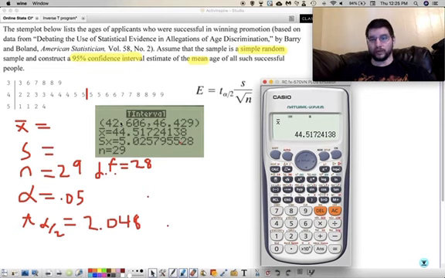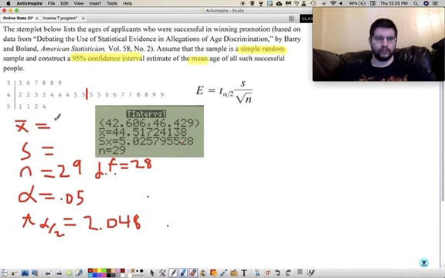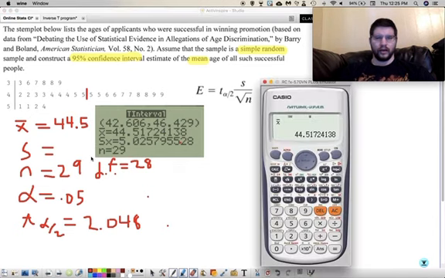Our data goes to one decimal place. So our X bar needs to go to one decimal place, 44.5. Our standard deviation, let's get that. Shift 1 for S. Always use the SX for here. Don't use the sigma. That's going to mess you up. And it's 5.025, same thing as we have here. Again, one decimal place, we're going to round it to 5.0.